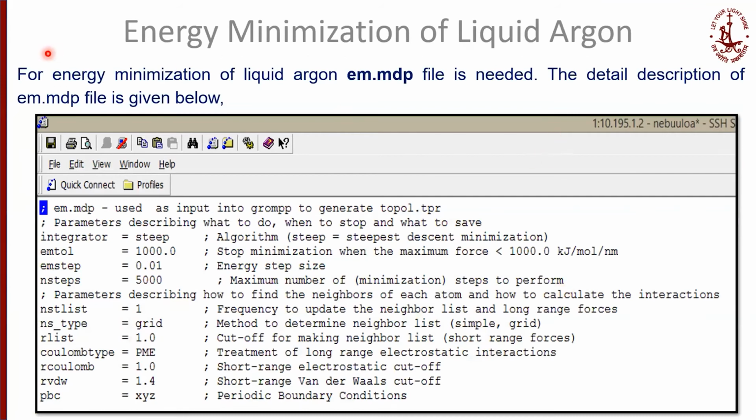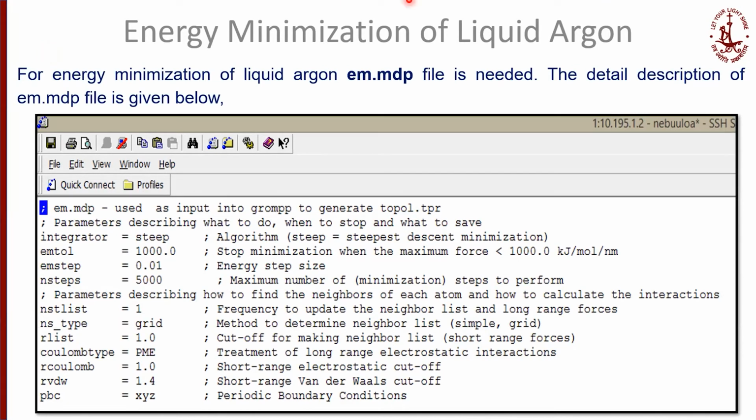Once all these files are prepared, you have your GRO file, your ITP file, your top file. What you need next is the MDP file. The first step is energy minimization. You have to prepare your structure. The moment you start your simulation, you do not start with a properly minimized structure. So first you do a global minimization.